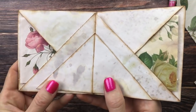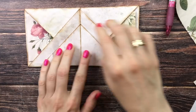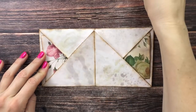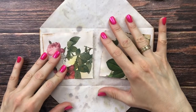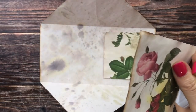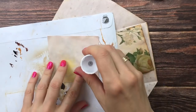Because I think that looks cute if that peeks out like this. So I'm going to ink up the edges that are going to be visible, and then we'll glue these inside our pockets. All right, so I've inked up the edges, so now we can fold this out again, and then we just need to glue these two on. And I'm going to do this with my glue stick, because that way I know it's not going to warp, because if I use my tacky glue, it's going to warp and it's going to annoy me.